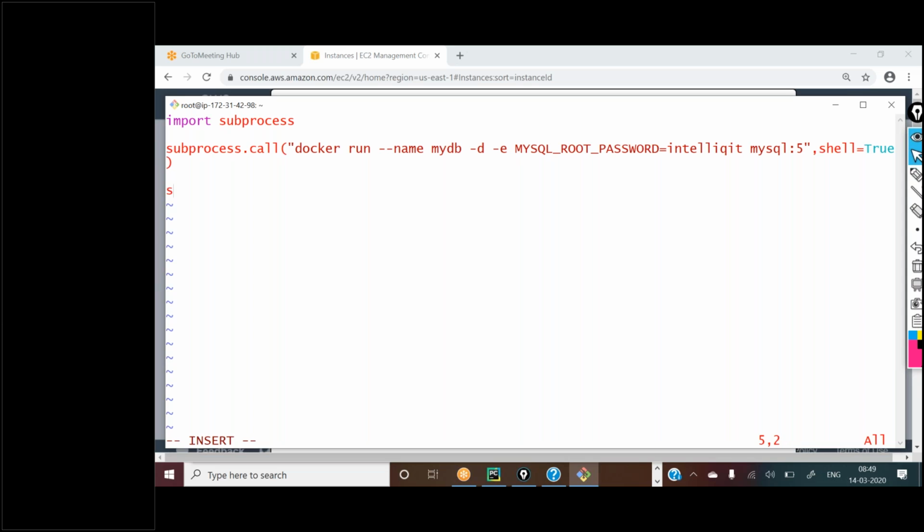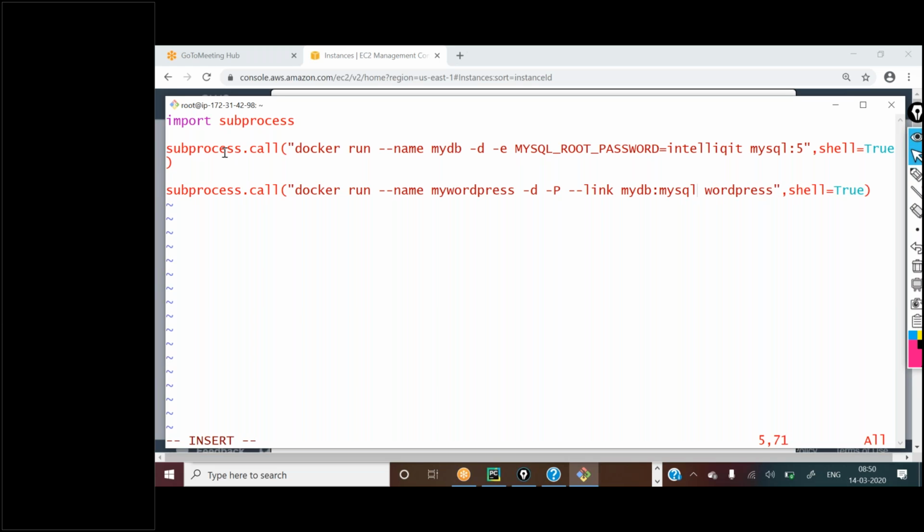Now the next command I want to give is subprocess.call. Now I will say docker run WordPress, and we will say shell=True. And here the options we provide are --name=my-wordpress -d -P --link. You want to link it with which container? MyDB, alias is mysql. So regular Docker run commands only, nothing special.